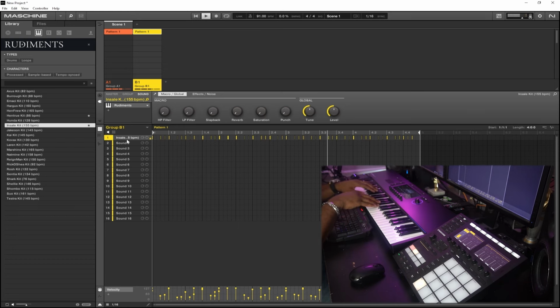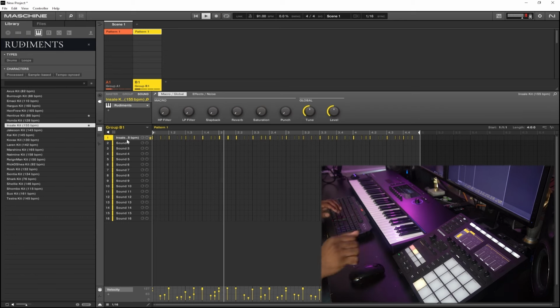Now this is me just playing around with the drum to see if I want to add something else to it. A lot of times I'll find something and then I'll keep it. But I definitely don't want to do too much to the drum because I like the feel that I'm getting right now. So I'll just add that one little hi-hat right there towards the end of the four-bar loop.